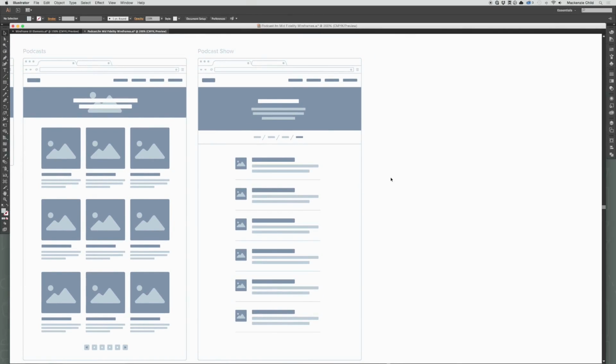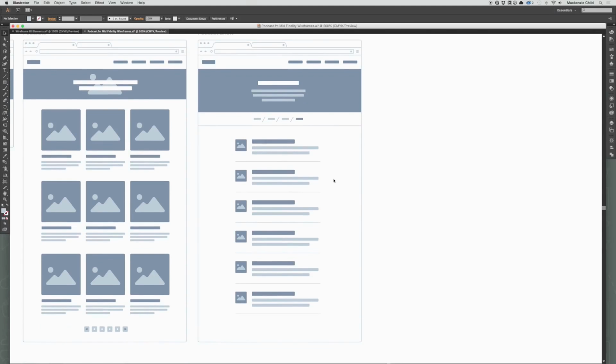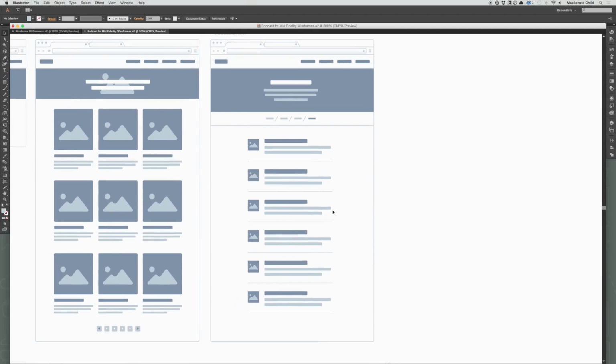That looks pretty good. So it's got a defined visual hierarchy. We have the navigation up top. This would be the most important section, explaining what the podcast is all about. Shows the title, the description. We have some breadcrumbs to make it easy to navigate to and from all the podcasts or deeper into the podcast episodes. And then we loop through all of the various episodes that this podcast has. Cool, that looks great, I think.